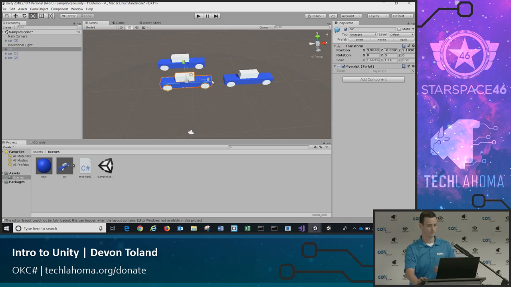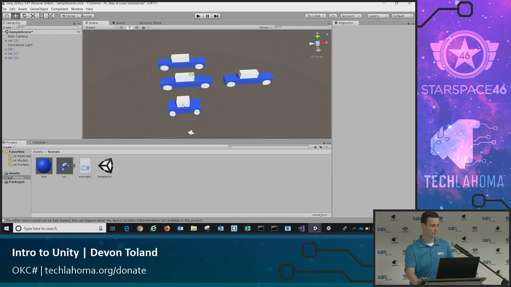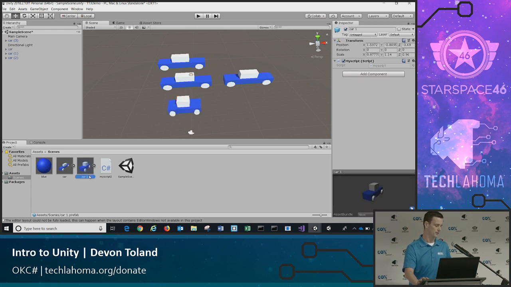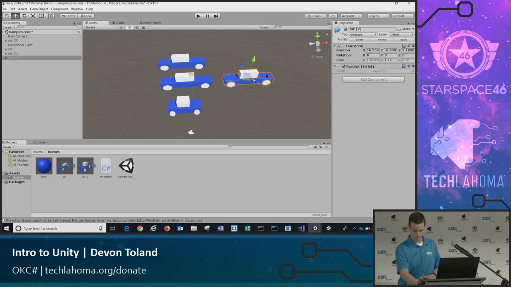So unless you go off and purposely break those prefabs, if I come in here, do that with this, oh, I got two cars sitting on top of each other, and I want this to be its own style from now on, I can come in, grab a hold of this car, drag it in here, and now I've got two different types of prefab. So I've got car and car one here. So now whenever I start doing stuff to this on different items like the XYZ, it's not going to affect across. Okay.